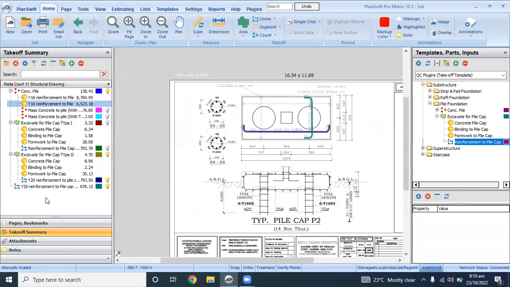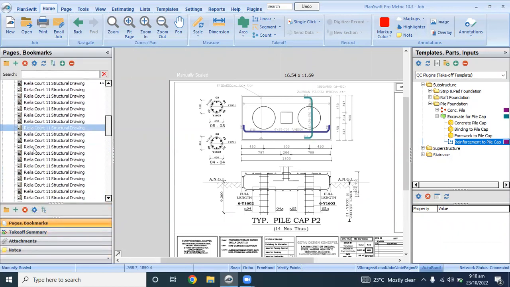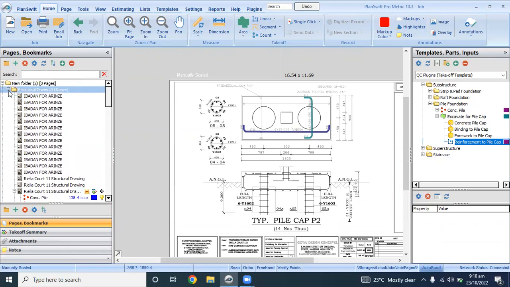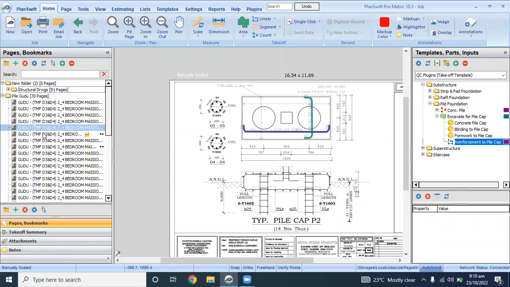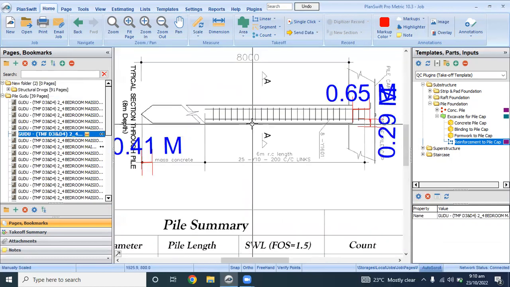Also, so let us look at the second design to compare, to know the difference between this design and the second one. So this is the second design. Okay, we have the mass concrete of this.